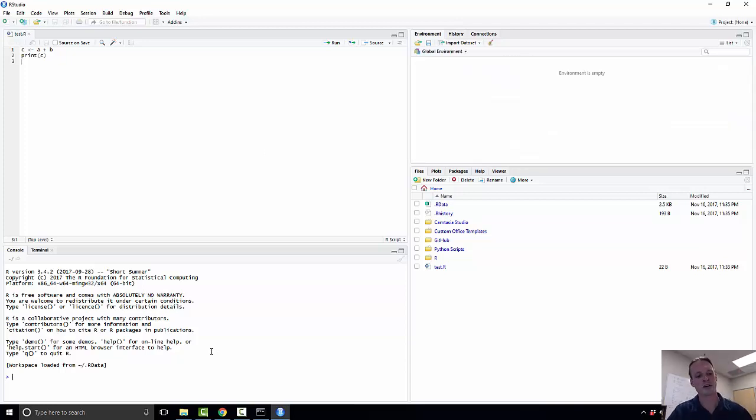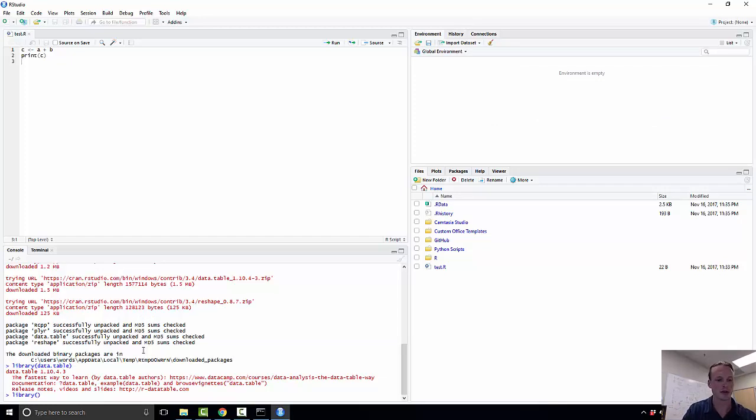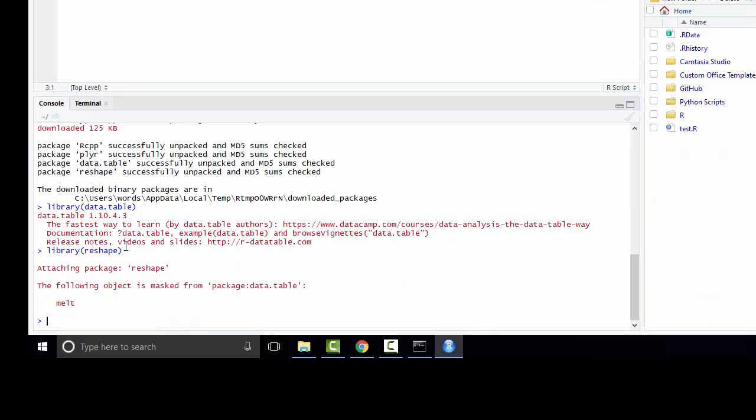And just one small caveat about namespaces is that if you load two packages that have the same function, like data.table and reshape, it will warn you that there are overlapping objects. There's a command in data.table called melt, and there's a command in reshape called melt. So if you load both of those packages, in your namespace you're only going to use the latest loaded package for that function.